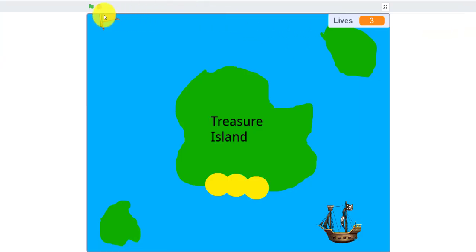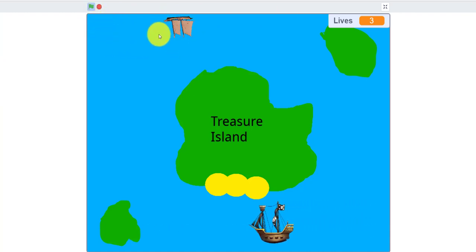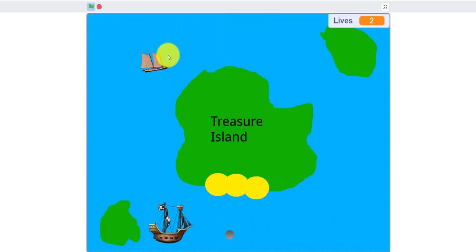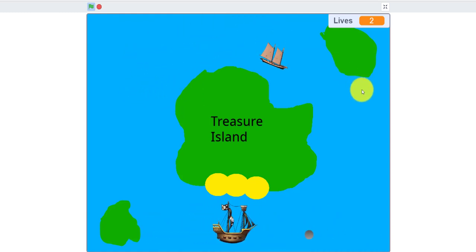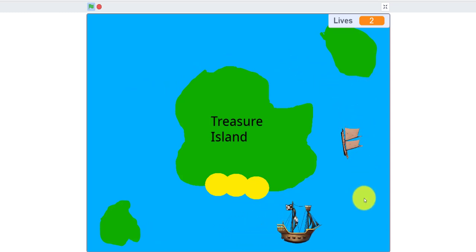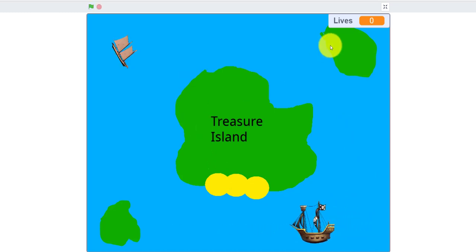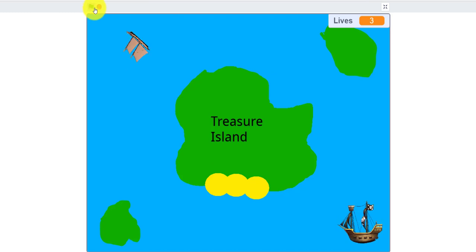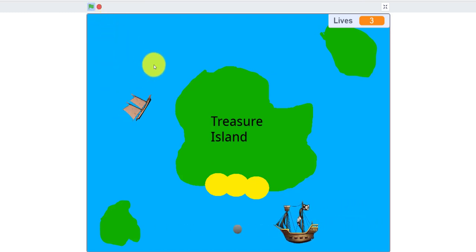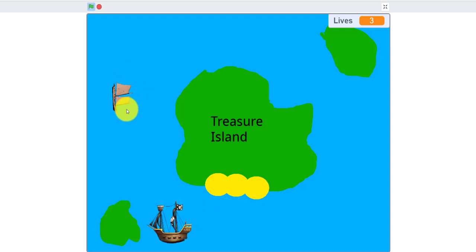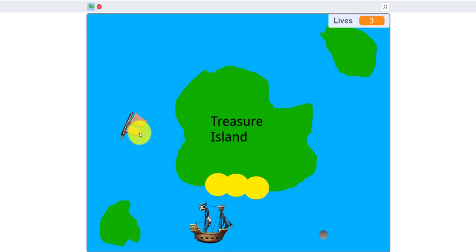Make it full screen. And as you can see, you can get wrecked when you bump into the green land. You also have to avoid hitting the pirate ship because it can also hurt you. As you can see, the lives go down each time you do it, and it stops all the music and everything stops. If you win, it'll say you won. So let's just wait until the pirate ship moves because we don't want to die.